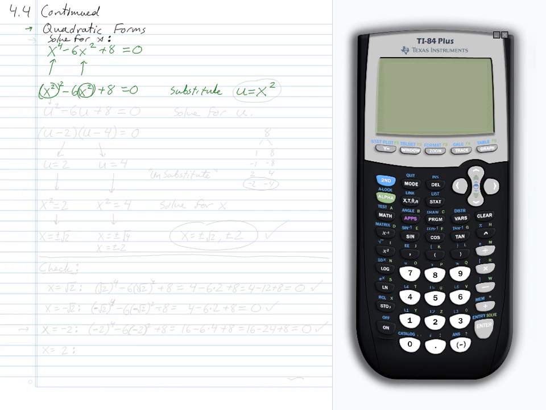Okay? So if I go back to this equation and I think of this as u squared minus 6 times u plus 8 equals 0, then we see that we are dealing with something that is basically quadratic in form and can be dealt with using our quadratic techniques. We can begin by trying to factor. If that doesn't work, we might try the square root method. Failing that, we can use completing the square or the quadratic formula to solve for u.